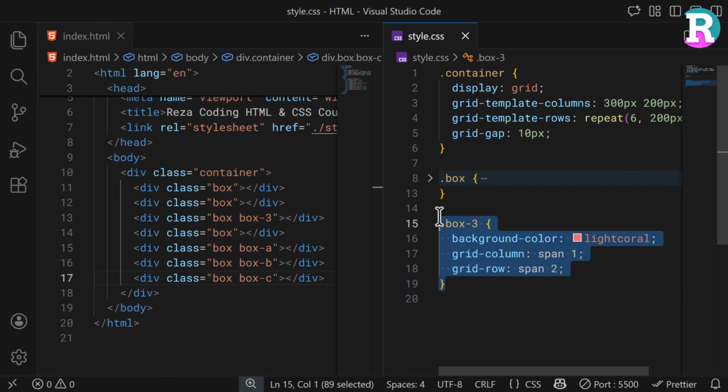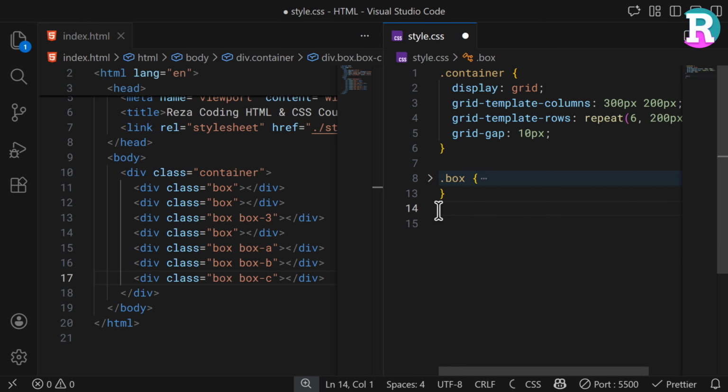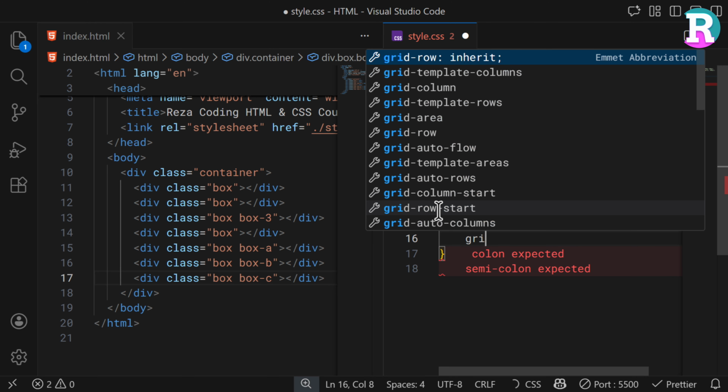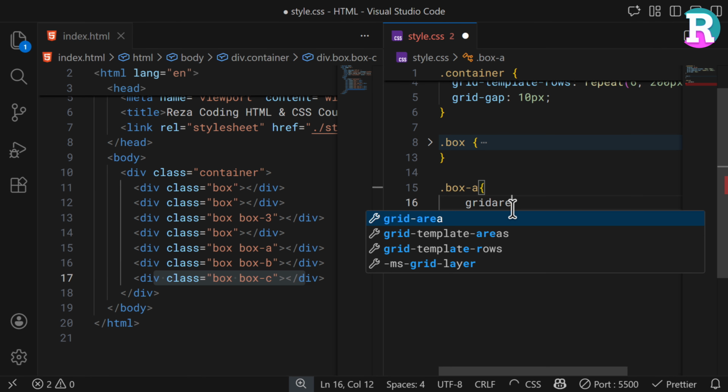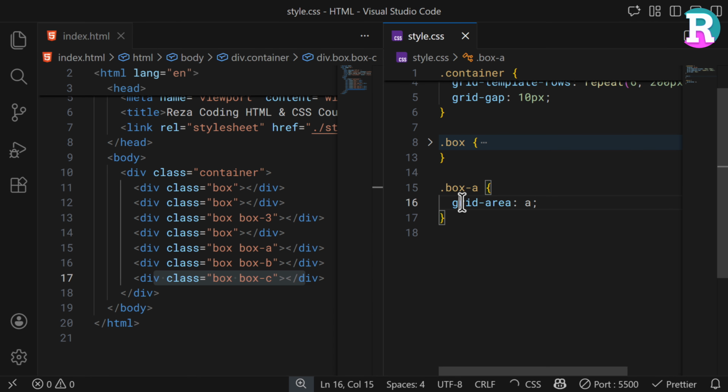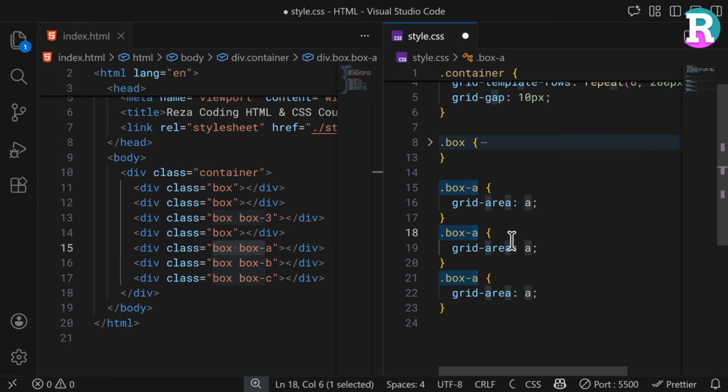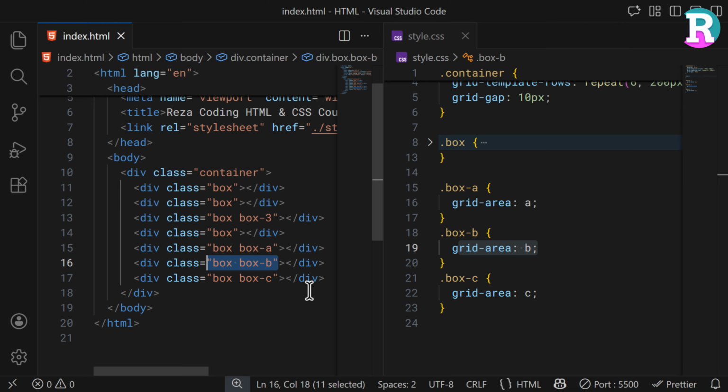Let's go ahead and remove the box tree classes that we have here and select the box A and add the grid area. Grid area of A, I'm gonna name the grid area for this box A. Do the same for both B and C as well. So box A, grid area A, box B, grid area B, this box, and then box C.